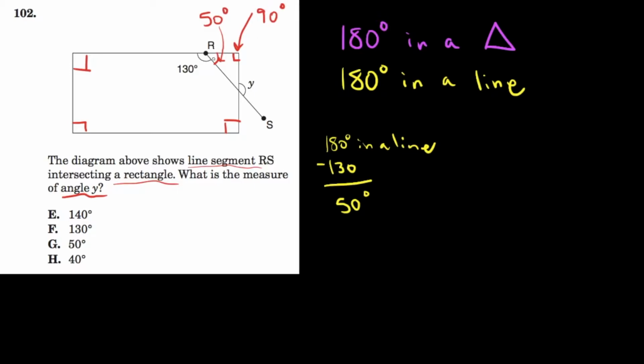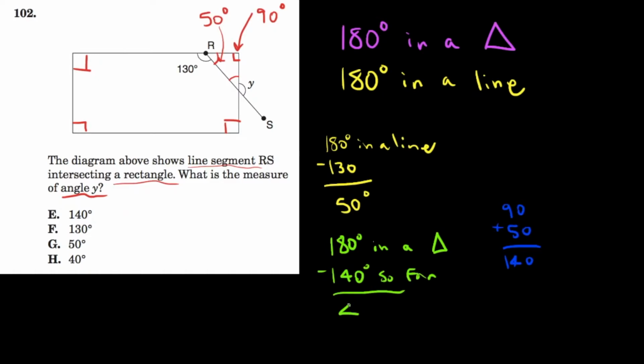Okay, well, we've got 2 angles in this triangle already. Why don't we find the third? I mean, we're almost there, so let's just do it. There are 180 degrees in a triangle. How many do we have so far? We've got 90 and 50. So that's 140 degrees so far. And that leaves 40 degrees remaining.